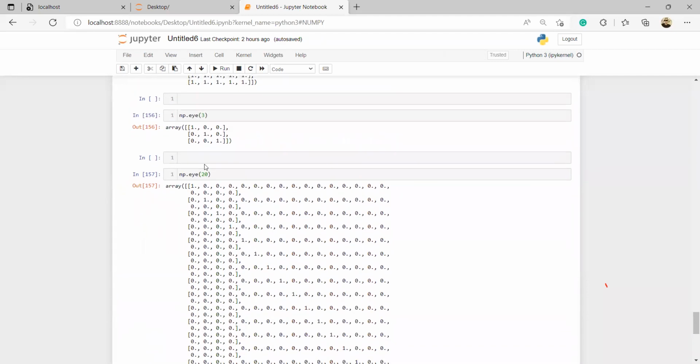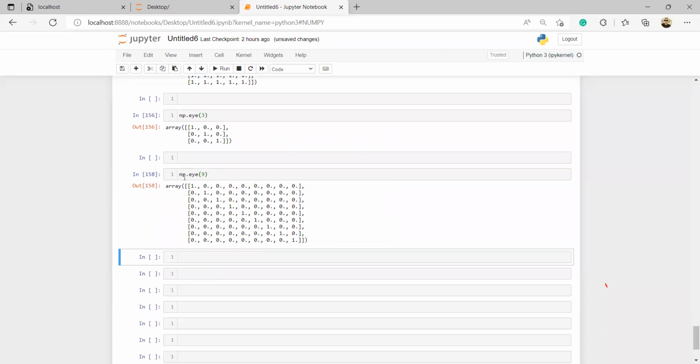Although this is too big, let's say 9. At least 9 we can get here. The diagonals. So this matrix is called an identity matrix.